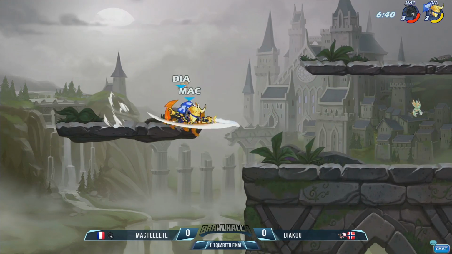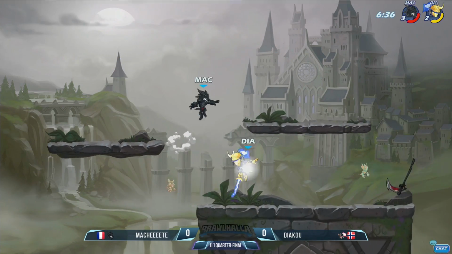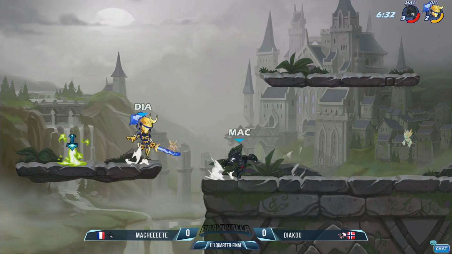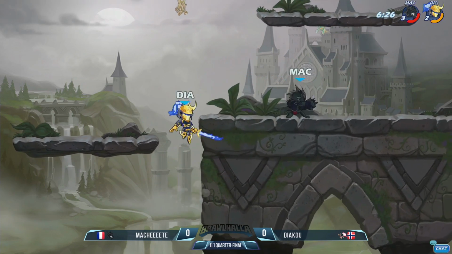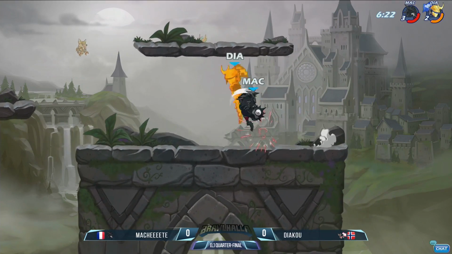Weapon pickup comes up. Diakou finding a nice D-Light recovery, sends Macheeete towards the top of the stage. Putting out a gravity cancel neutral sig to catch Macheeete on the way down, but Macheeete's just waiting for a weapon spawn. Diakou guarding the weapon that just spawned right there, falling out with those side lights. Nothing really connecting. Macheeete's just playing patiently, knowing how much of a lead he's got and how he can continue to extend that lead if he finds another down sig.